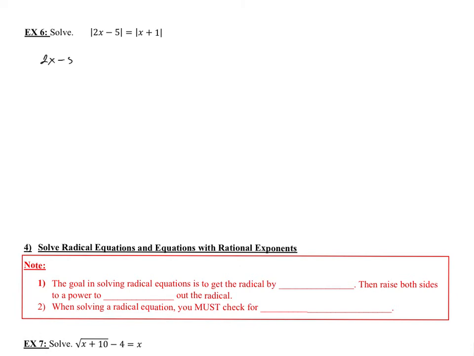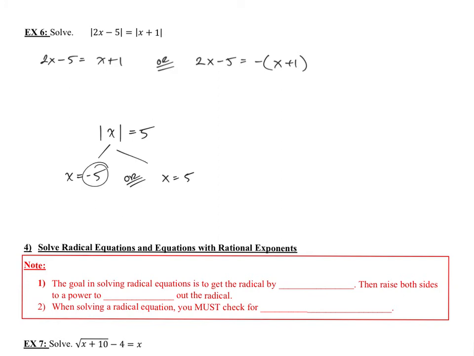Because we know for absolute values, one of the answers could be positive, or the other version, the answer could be the negative version. For example, if you know that the absolute value of x is 5, there are 2 options. One, x is actually negative 5, or x is still just a positive 5. Because remember, the absolute value of negative 5 is still 5. So that's why we take the positive and the negative options. Okay, let's go ahead and solve. You can pause the video, try to solve by yourself.